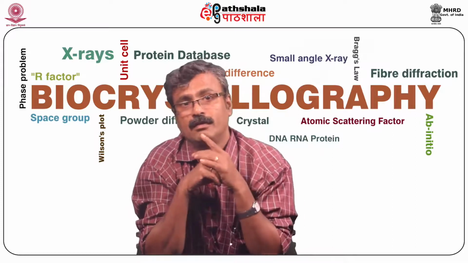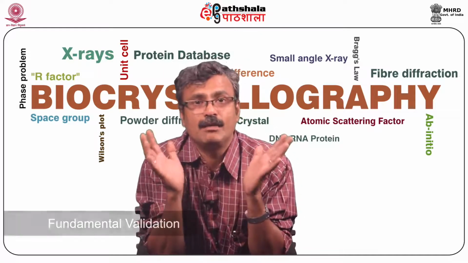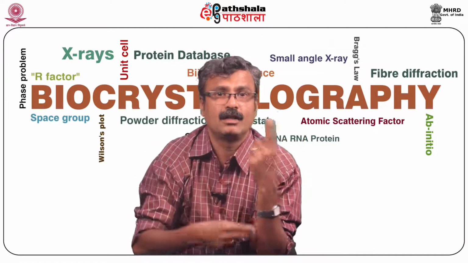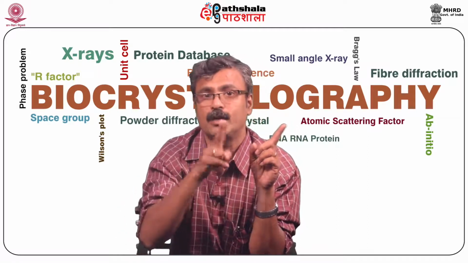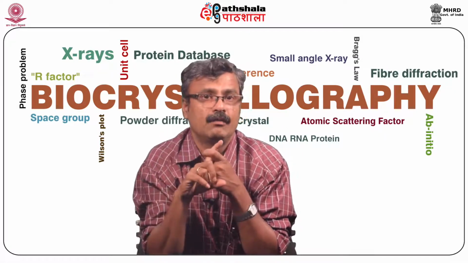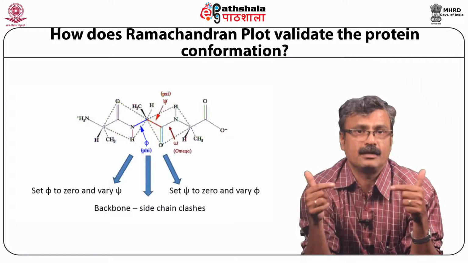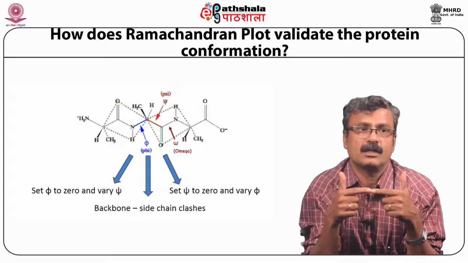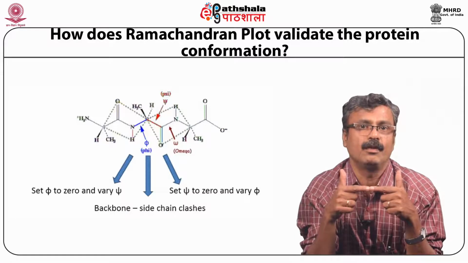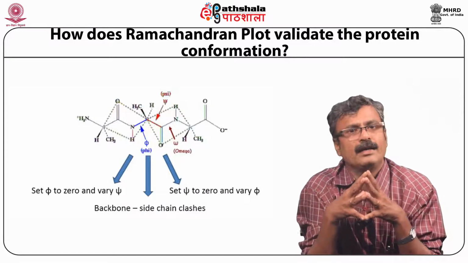But the first question, how to validate the structure, how the model can be justified, always needs a fundamental validation. Since in proteins the peptide chains fold to arrive at a 3D structure, the possible orientation of peptide units with respect to one another becomes an important factor, and obviously the Ramachandran plot becomes inevitable for such validation. The first question is how can we justify the model, is the model correct? To answer this question, we have to analyze the structure with the Ramachandran plot. Residue by residue we have to analyze, the phi-psi combinations have to be verified to establish the validity of the model. And then how does the Ramachandran plot validate the protein conformation?